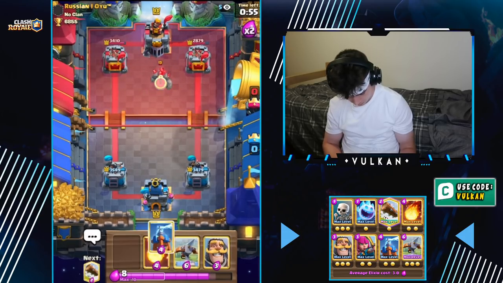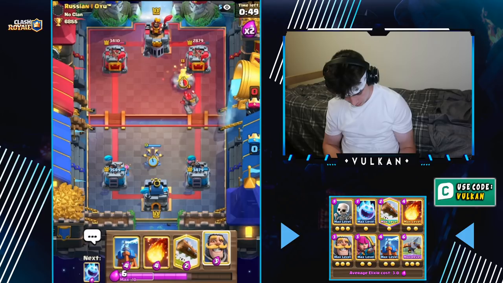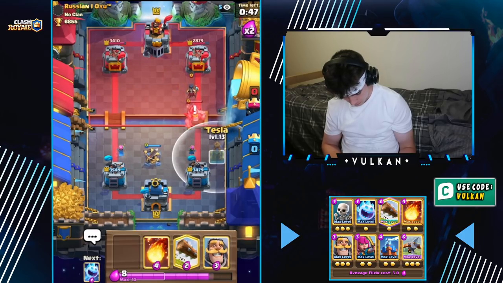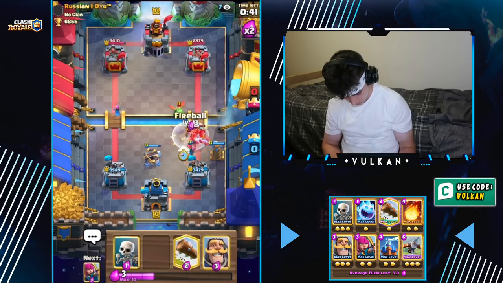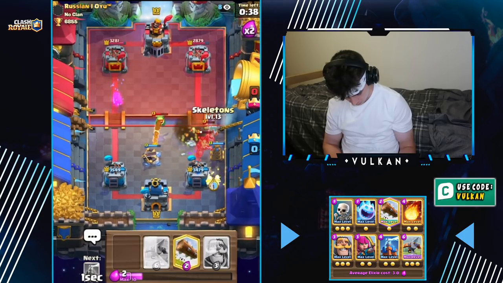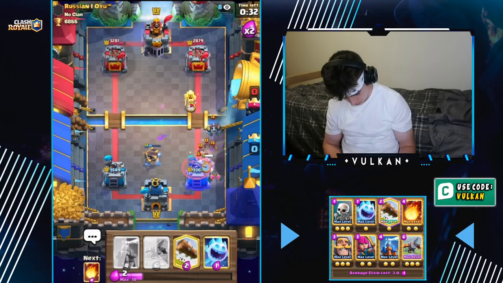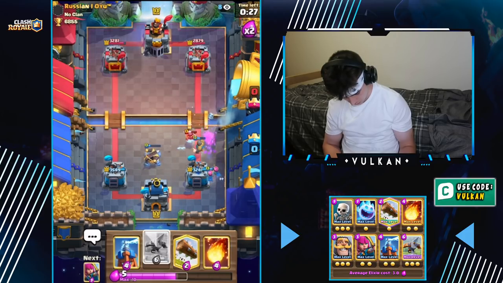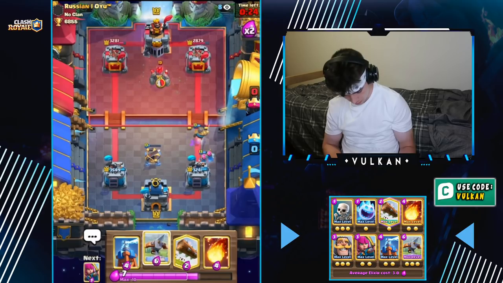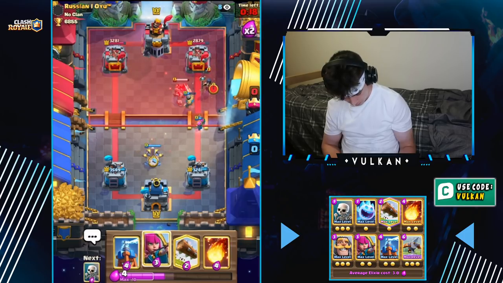Okay, well, we're just gonna defensive Xbow actually. Then if he lightnings that, then it's like okay for us. Looks like he's not even going to lightning, so we need that to die so we can defensive Xbow again. There we go. There we go.